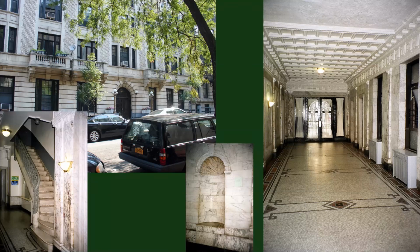Then you walk into this really lovely, wide, long lobby. Notice the coffered ceiling. You've also, again, got the mosaic floor, and you've got the inlaid marble on the sides. One of the things that I really like about this lobby is when you come in, to the left, you have apartment doors. Then there is a large courtyard and 2 windows onto the lobby so that you have lots of light and air that comes in, when the windows are open, of course. When you walk straight in front of you from those doors, you come to the elevator. If you turn around the corner, there's a staircase.